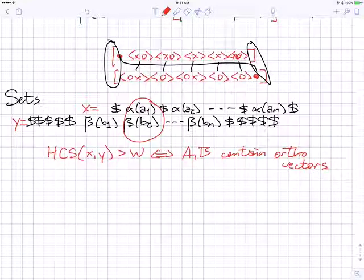And the thing to notice here is that the lengths of these strings are only a constant factor larger than the number of bits in the input sets A and B. Right. So if each vector has length log n, you're taking two strings each with n log n characters in them. And so if you could find this heaviest common subsequence in n to the 1.9 time, you could plug that in and get something that solves this orthogonal vectors problem in something like n to the 1.9 log n time, which is smaller than n to the 1.91, and so it violates that.